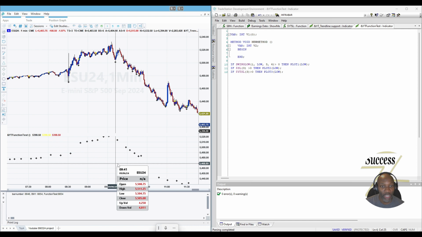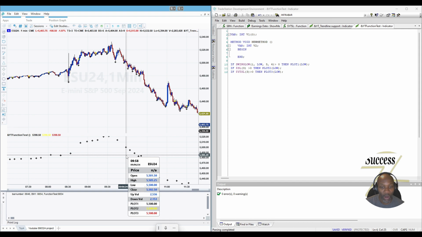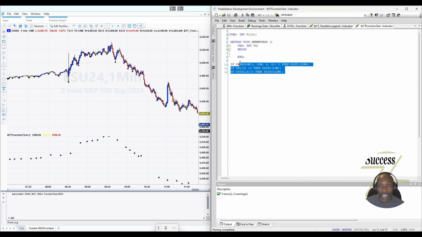All right. So now when we click on here, you see in your statements down there, all of them say the same thing. Plot 1, plot 2, plot 3 all say 5,500. They all calculate the exact same thing. It's just that you don't have to write all this out. Now, there may be instances where you need to modify a bunch of those things. But a lot of times when I'm creating indicators, I just need a basic swing low. And I just need to put the basic strength in it, and that's it.